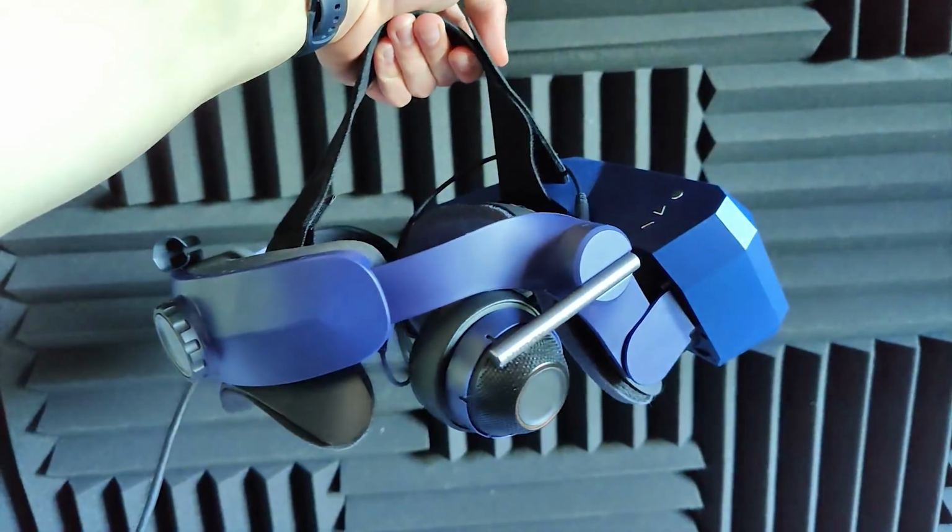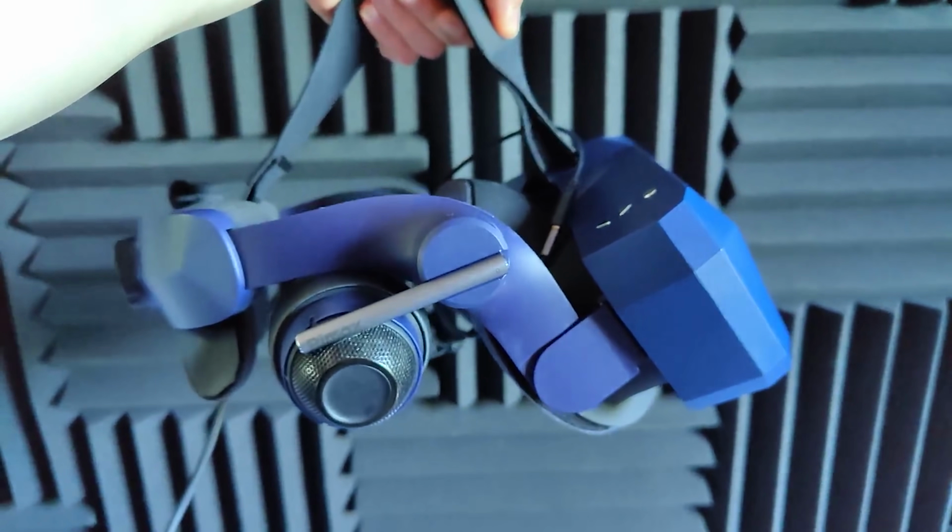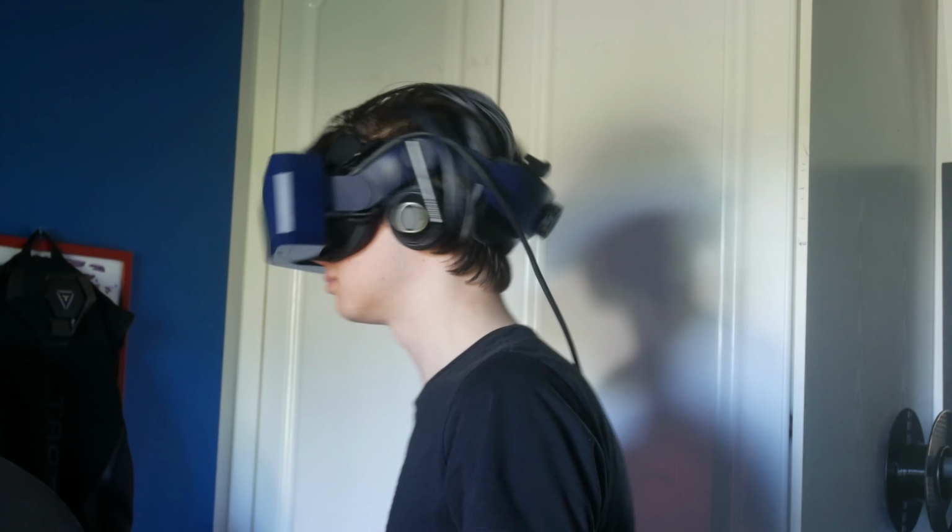Now, this headset comes with the KDMAS head strap, the modular audio strap, just like the 8KX. And many of you may already know that I'm actually a huge fan of this head strap. Now, I know that many people in the comment section are not huge fans of this head strap. So I guess it really shows that everyone is different. And while I would love to invite you guys over to check one of these out before you shell out a lot of your money for it, I can't do that right now. Maybe sometime in the future.